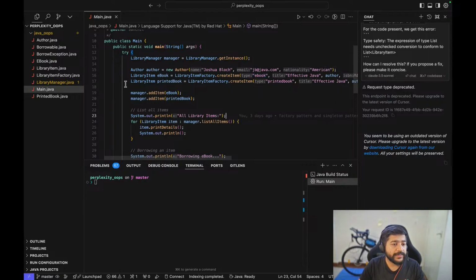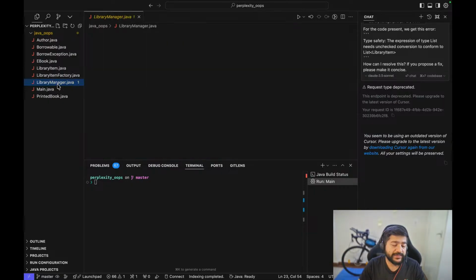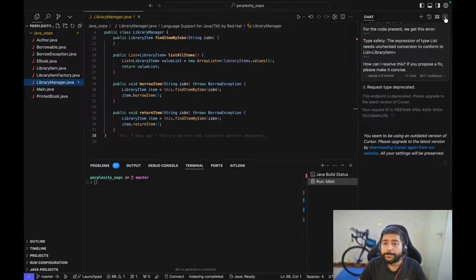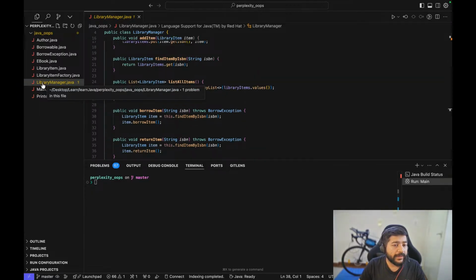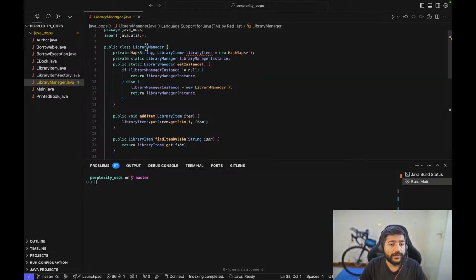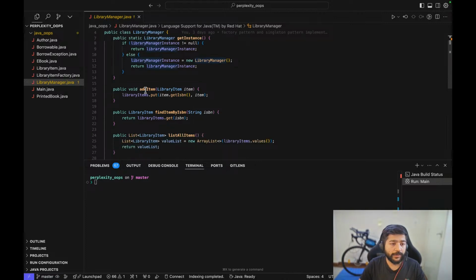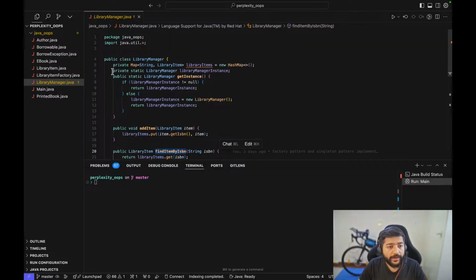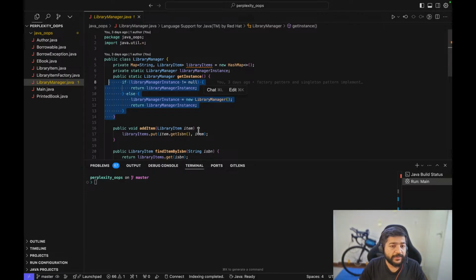Second, we implemented the singleton pattern, which essentially means we can only create one object out of a class. We implemented it by creating this library manager, which manages all the operations of the library, for example adding item, finding item, borrowing item, returning item, etc. This gets exposed as a single instance, so no matter how many times you call the library manager class, it will just return a single object.